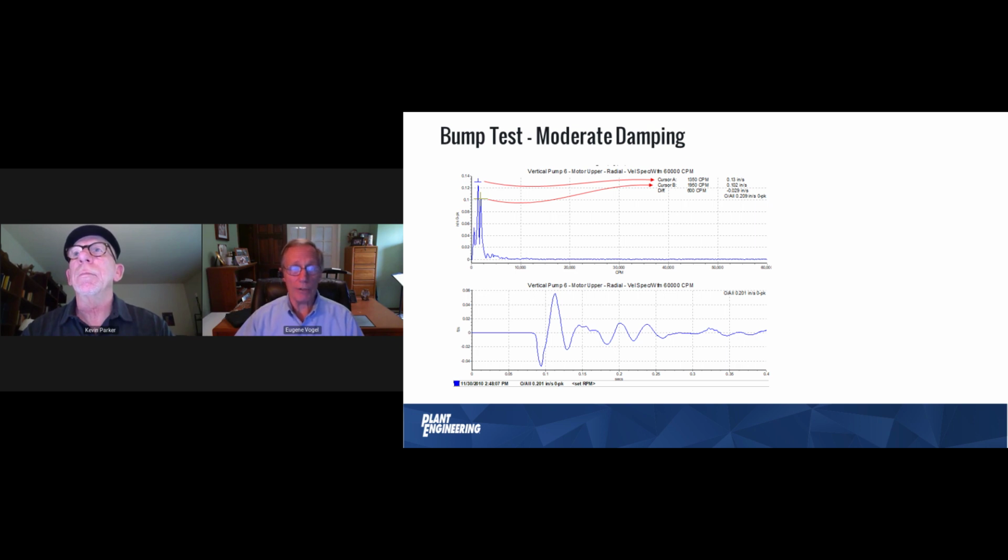And you might find that the horizontal is higher than the vertical and think, okay, we'll put it in the horizontal direction. That's not a guarantee that it's always going to be the best indicator, but it would be a good way of doing it. So you mount them on the bearings.